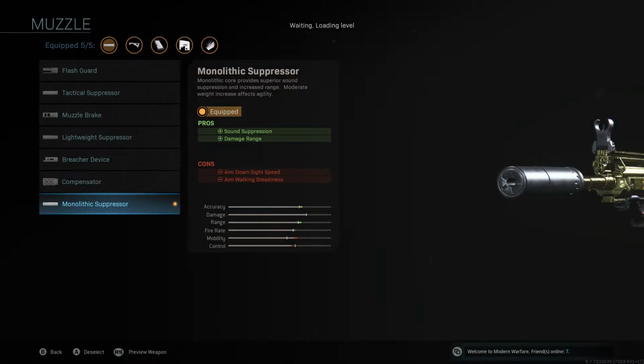So you want to use a monolithic suppressor because the damage range isn't suppressed, which is a big thing as far as the success of weapons in this game. That's why I don't like the M4s, because the damage range drops off a lot after just a respectable distance. And that's why ARs are so good in this game versus submachine guns, because the damage range is just insane, and the gunfights on this game, because the maps are so much longer, mean you want to have probably an assault rifle.